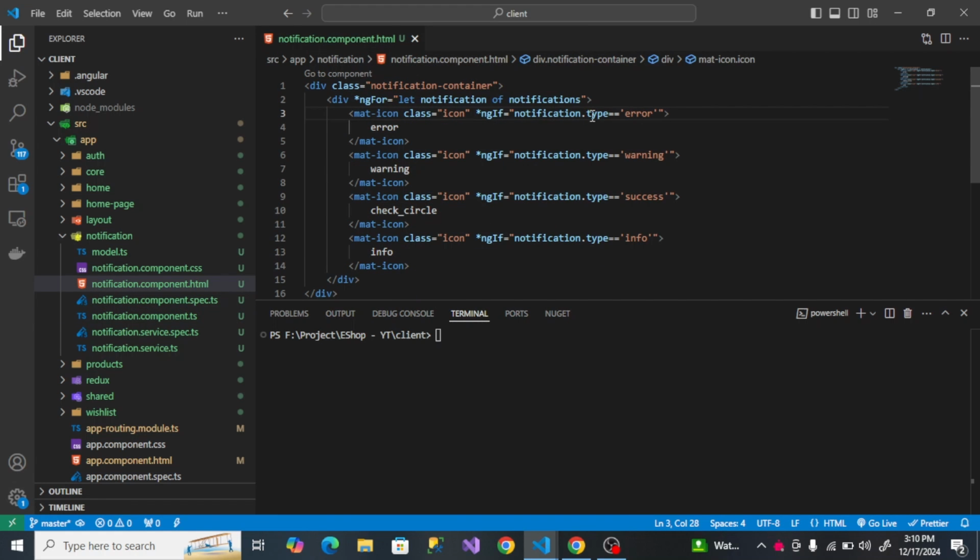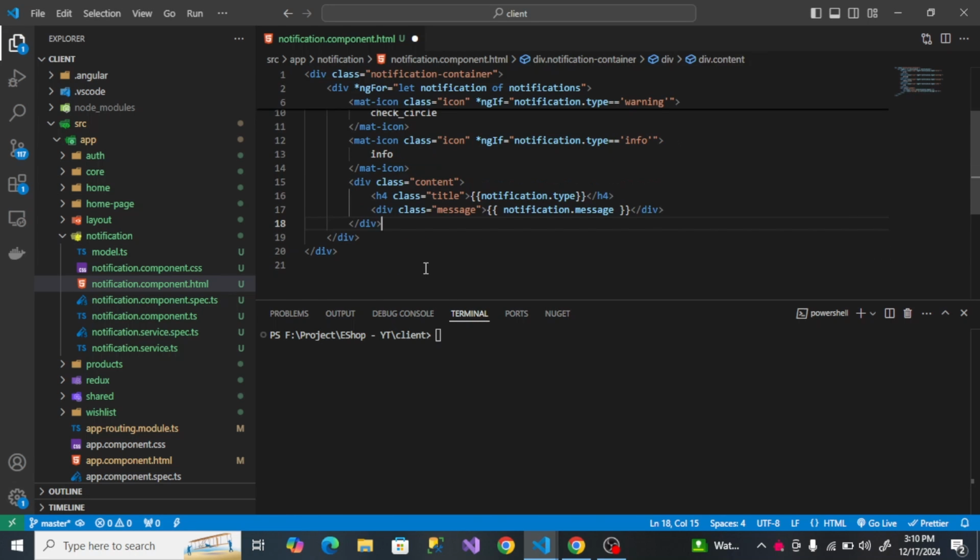Based on this notification type, it will decide whether to show the error icon, the circle icon, or the info icon. After that there will be one more div which will show our content, so notification type and notification message.